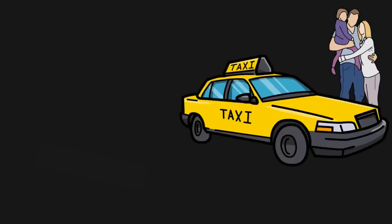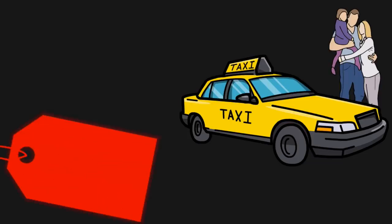Okay, so the very first expense that you're gonna have after landing in Canada is of course to book a taxi from the airport to your temporary accommodation. Your temporary accommodation might be a hotel, a friend's place, or an Airbnb, or whatsoever, but you need a taxi for sure. A taxi in the Toronto GTA region would cost you from $25 to $75 depending on the distance. The GTA region is pretty large, so the longest distance might cost you something like $75. So this is the first expense, the money you're going to pay to the taxi driver, from $25 to $75.